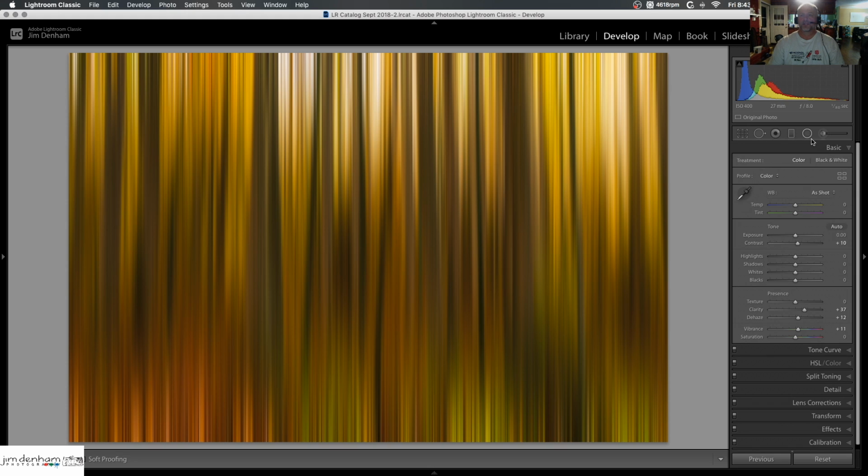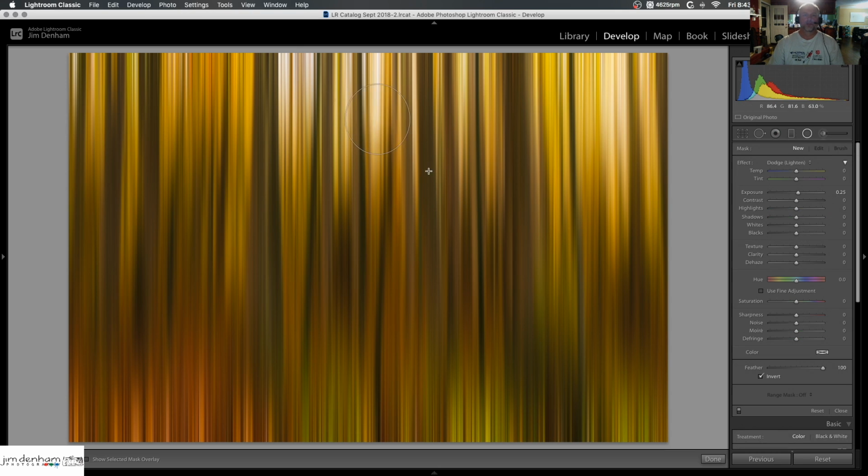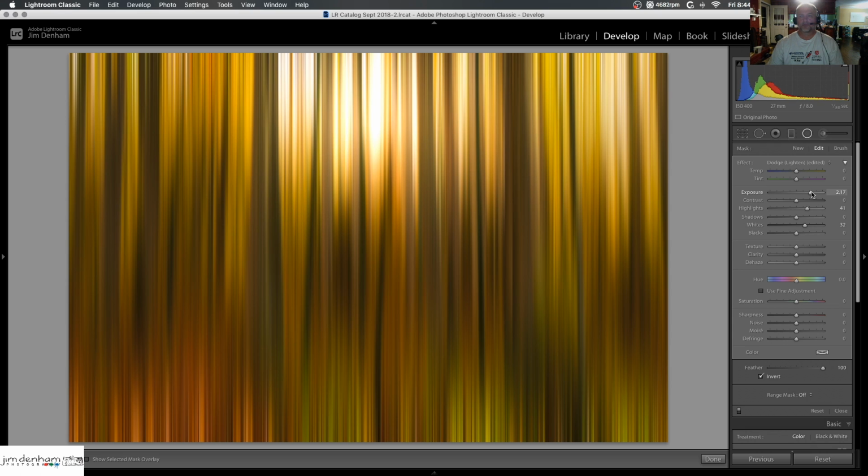And so one of the things I did, because I really like this light coming through the back, I used a radial mask, and I set it up right in the middle, and I changed it to invert, and then I really upped the exposure, and I increased the highlights and the whites to give it more of a light glow through there. Yeah, so you can do that. There you go. You really crank up the exposure. It kind of looks like a glow through there.